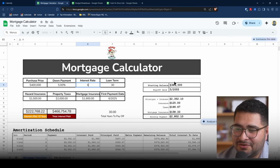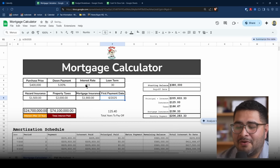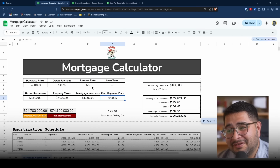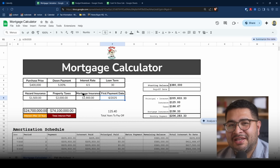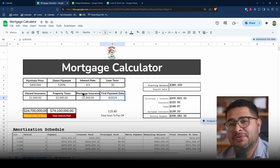You want to really make sure to evaluate and see if it's the right situation. Also, maybe if you go FHA, that interest rate's like 6.1 or 6.2 or so. You just have to account for the difference. And now, please, when you're working with a lender and getting pre-qualified, have them give you the numbers in a form so that you can compare them side by side. This is more or less to help you understand when they send you those numbers, or if you're early in the stages, how to do it yourself.